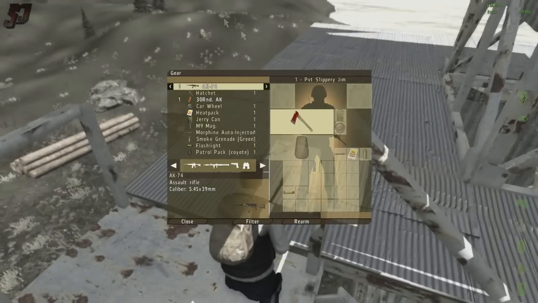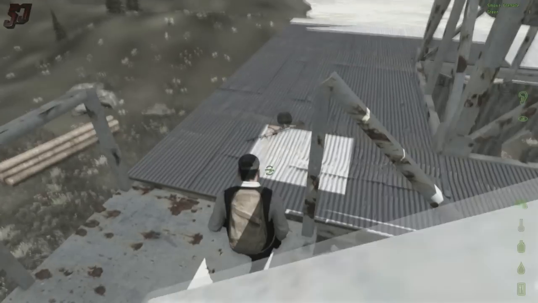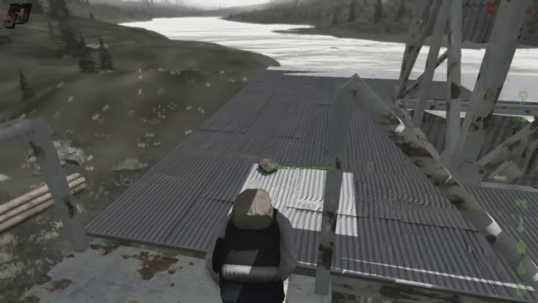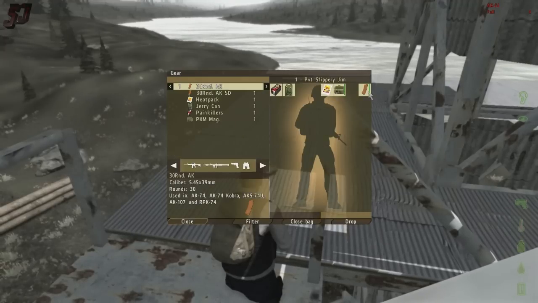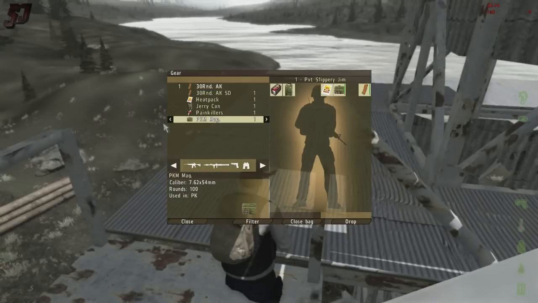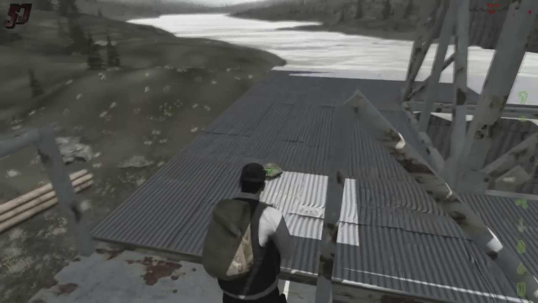Oh, cool, an AK-74. That'll do for the time being. Not my favourite gun, of course. One good thing about it is, let's grab that ammo as well, it's relatively quiet compared to a lot of guns. So that's one thing. What can I get rid of here? I don't think I'm going to need that. Okay.